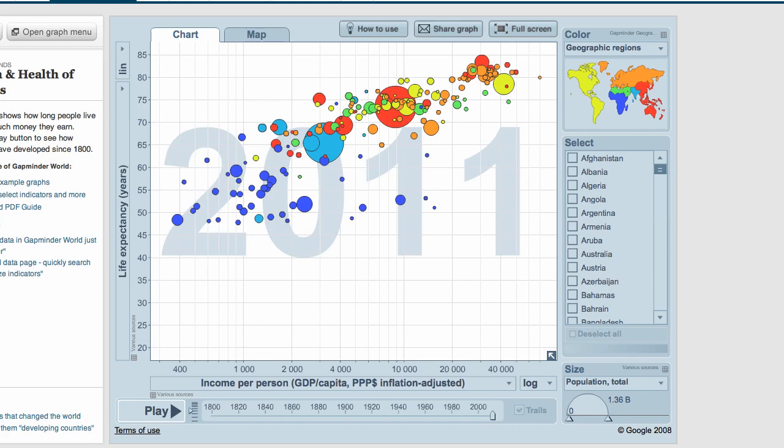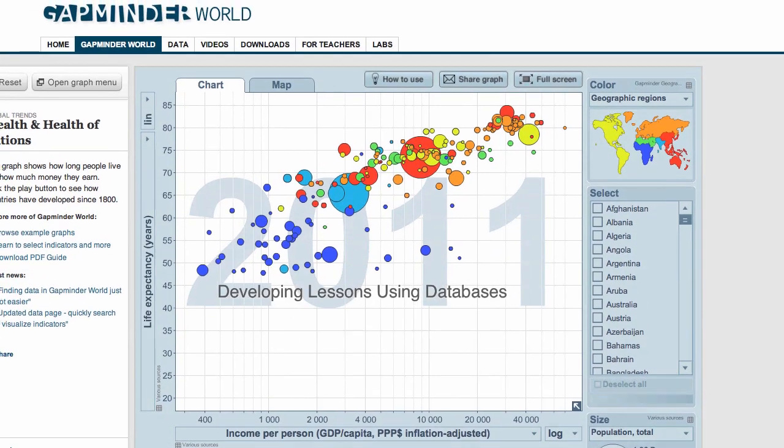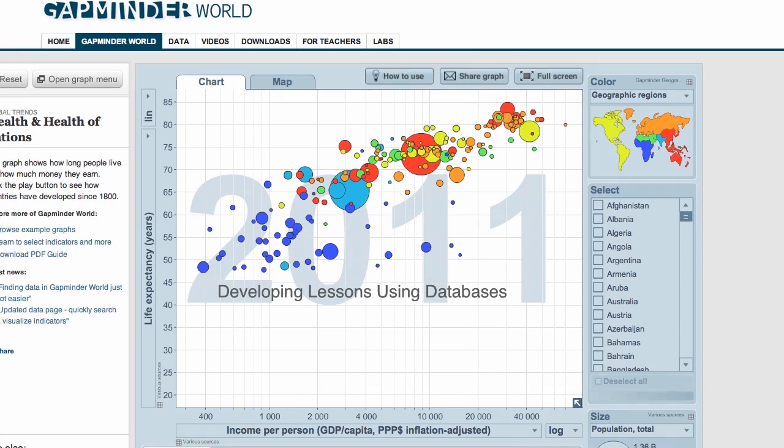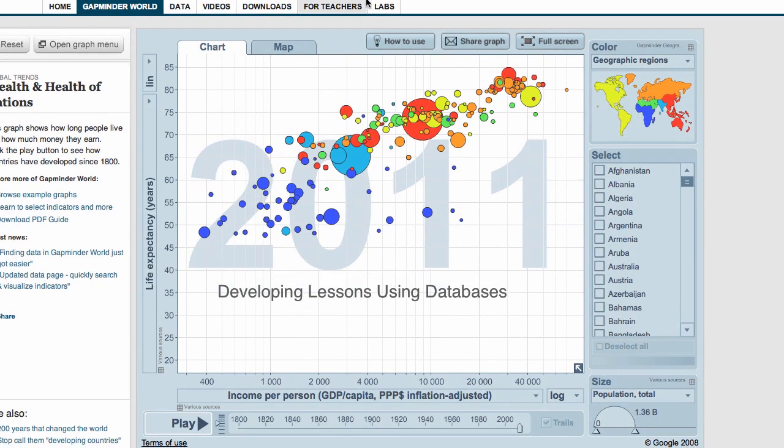In this assignment, you want to use databases to investigate questions pertaining to your curriculum. There's a wide variety of databases out there. The database that I'm going to illustrate right here is called Gapminder. Now, Gapminder aggregates information, statistics, and so forth from various regions of the world.